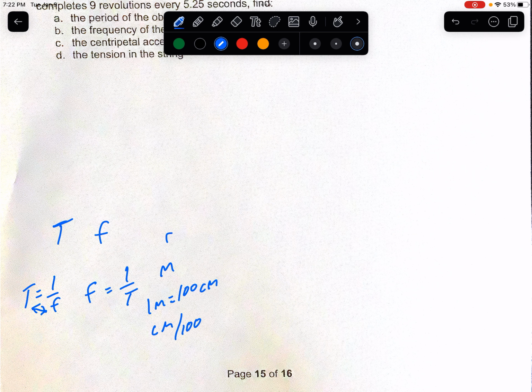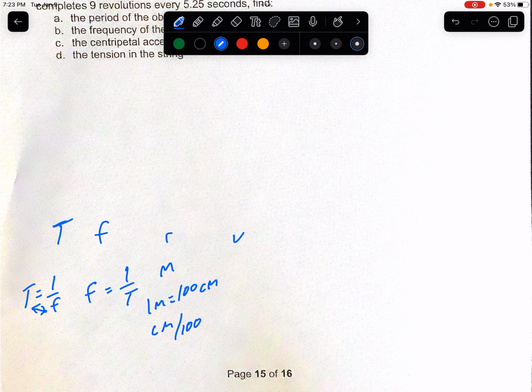Now, 9 times out of 10, anytime you see a distance in your problem, that's going to be your radius. The only time it may not be is if you see the word diameter. If you see the word diameter, you just need to split that in 2, and then you have your radius.